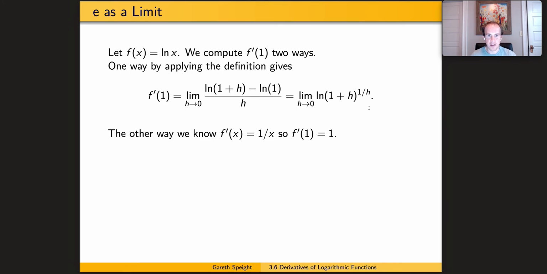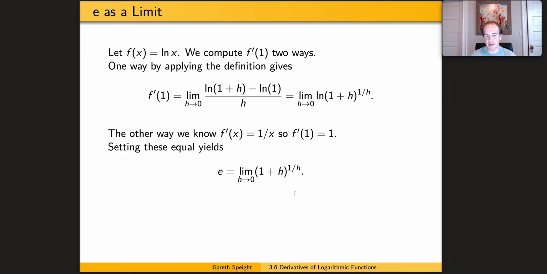Anyway, let's continue. If we go back to using our rule, f prime of x is 1 over x, so f prime of 1 equals 1. And now we know that these are both the same, so this limit has to be equal to 1. But I don't care about having this ln here, so let's take the exponential of both sides. If we have 1 equals the limit of this thing involving ln, and we do e to the power of both sides, e to the power of 1 is just e. E to the power of ln, remember e and ln are inverses, so they cancel each other out. So we just get e as the limit as h goes to 0 of (1 plus h) to the 1 over h.